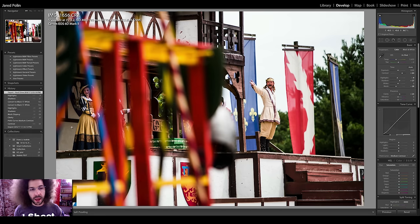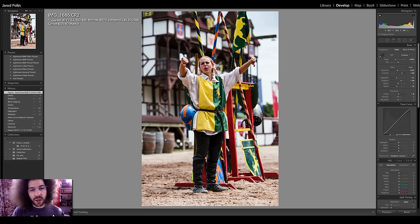Moving on to the joust — one of the most fun things I've shot. This is the king, and I like the composition with the nice out of focus color in the foreground. Here's an example where the focus point issue doesn't hurt as much — I don't need to frame her all the way to the top because there's jousting equipment and the background structure filling the frame. So the fact that the focusing points don't reach the edges isn't as big a deal in this composition. Moving on — just a cool shot of the guy parading around getting ready to joust, with nice color and tones.